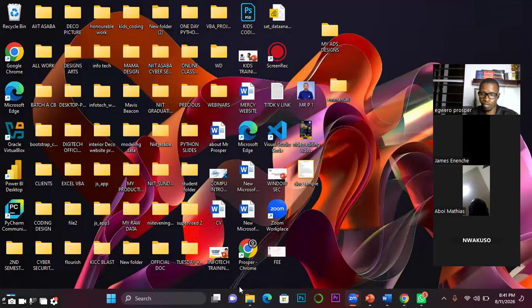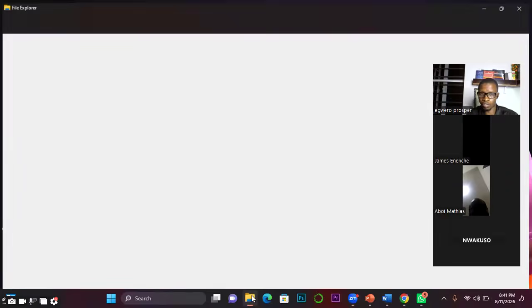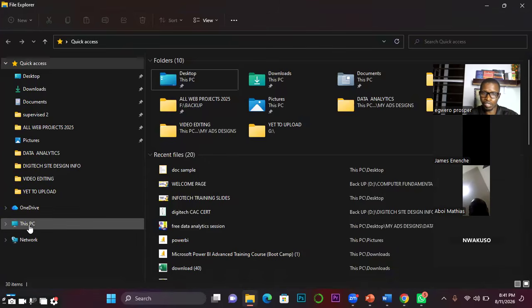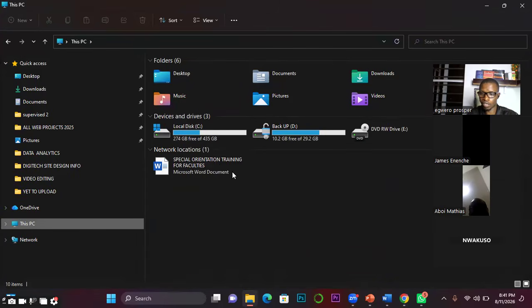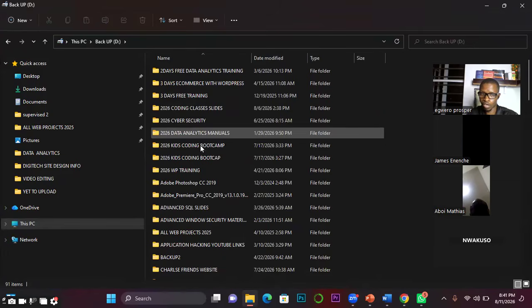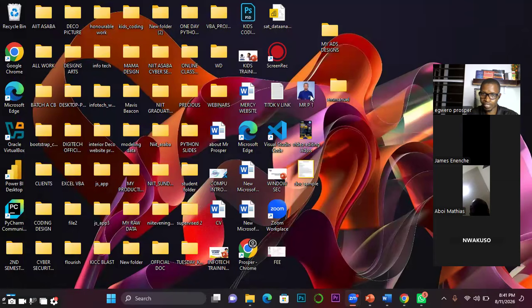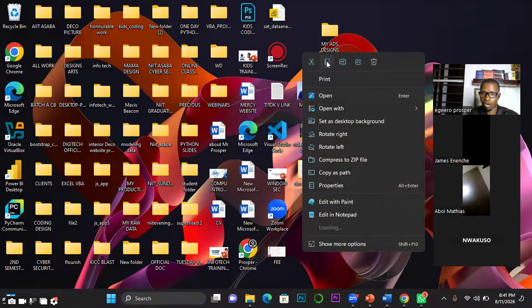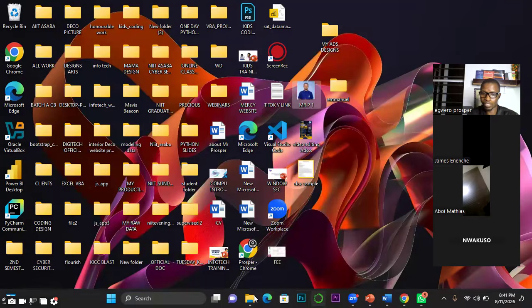Now, once I've connected the phone, I'll click on File Explorer. Then you go to This PC. You will see the name of the phone here. Once you can see the name of the phone, you double click and it will open. Now you are in the phone. Meanwhile, that particular file, let's say this picture is the file. You right click on it and then you copy it.